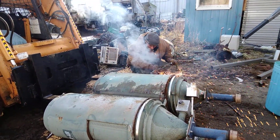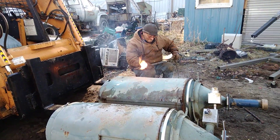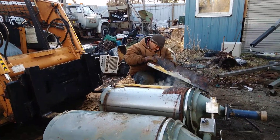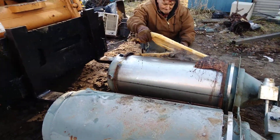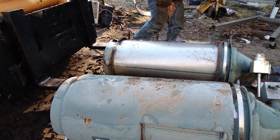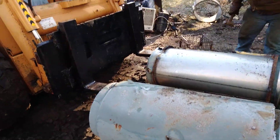I bet you're getting the good stuff off in there. Is it like air tanks or something? I'm not really sure what it is. It is an air tank. Well, I've just seen something like it. What's it say on the air tank? Dry air. I didn't know, I've just seen the word air.